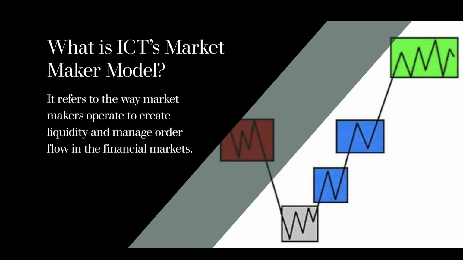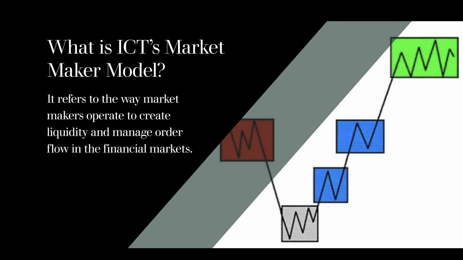What is ICT's market maker model? It refers to the way market makers operate to create liquidity and manage order flow in the marketplace. Now, I'm not going to go through all the technicalities of market making. That is not what this video is about. You can Google all of that information if you are interested in learning more. But I think what you want to know is how you can use ICT's market maker models to identify where price is going to go and, of course, capitalize on it.